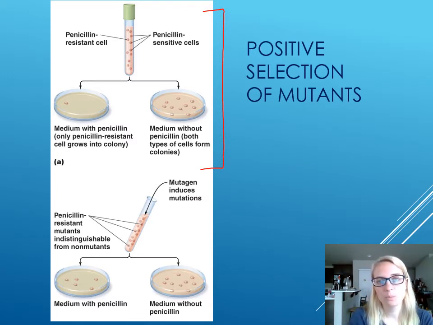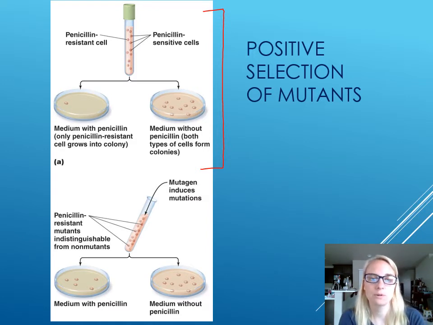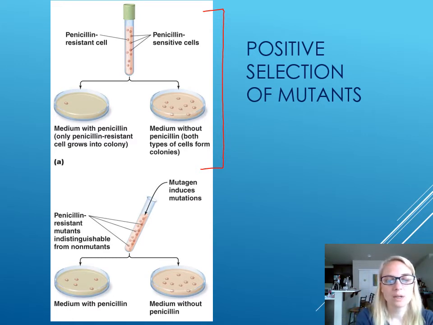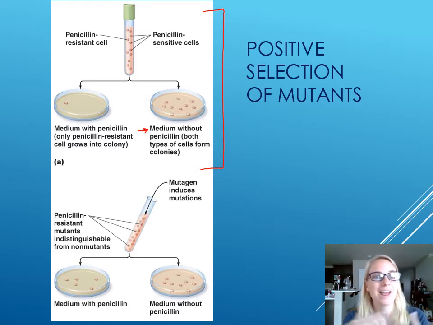So let's say you have a bacterial culture. A few of them are going to be resistant, which means they grow in the presence of penicillin, and quite a few of them will be sensitive in that they die in the presence of penicillin. So we set up our two plates. We have our control plate where it's just a regular agar without penicillin. We plate everybody out. Everybody's going to grow, penicillin resistant and penicillin sensitive, because there's no penicillin in this plate. It's just a normal kind of growth medium.